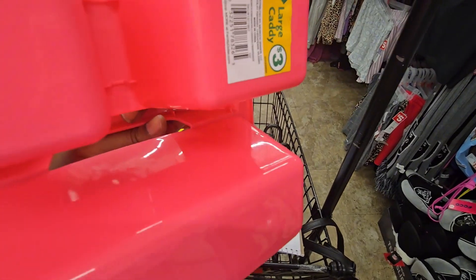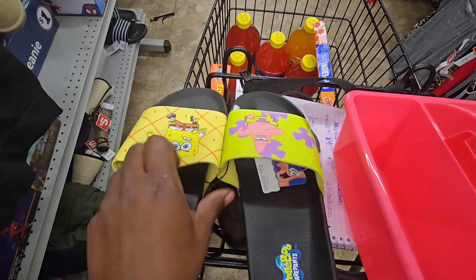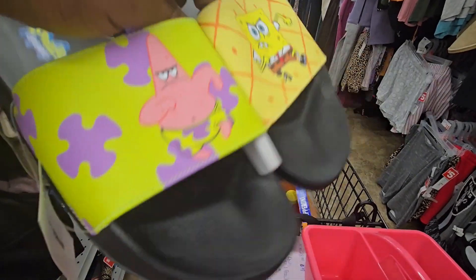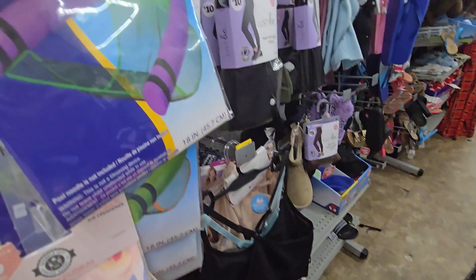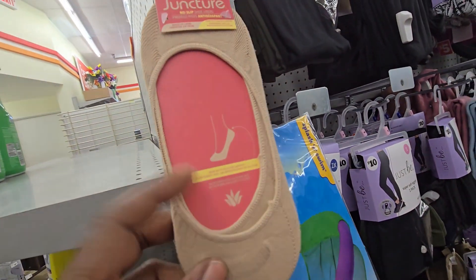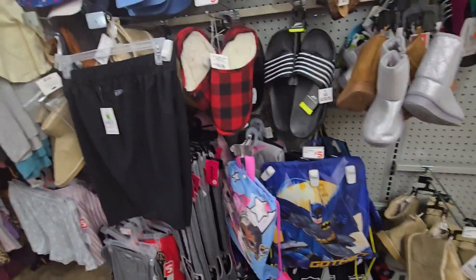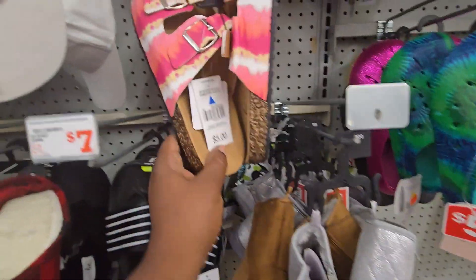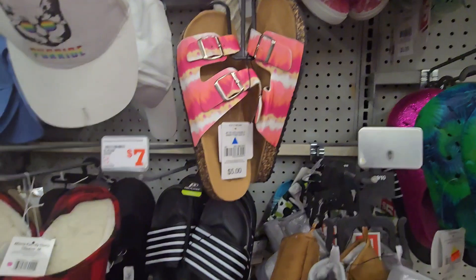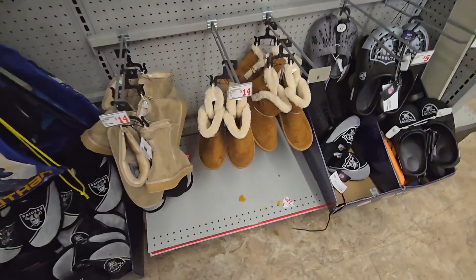Found some items for 50 cents with the little triangle on the bottom. These were $3.97 but they have a yellow triangle and are supposed to be $2.97, though they're ringing up $3.97. This little item is a pool noodle chair for a dollar, and these little stocking socks are a dollar as well. Some items are 96 cents with the blue triangle - I'm going to keep scanning to see what else is here.